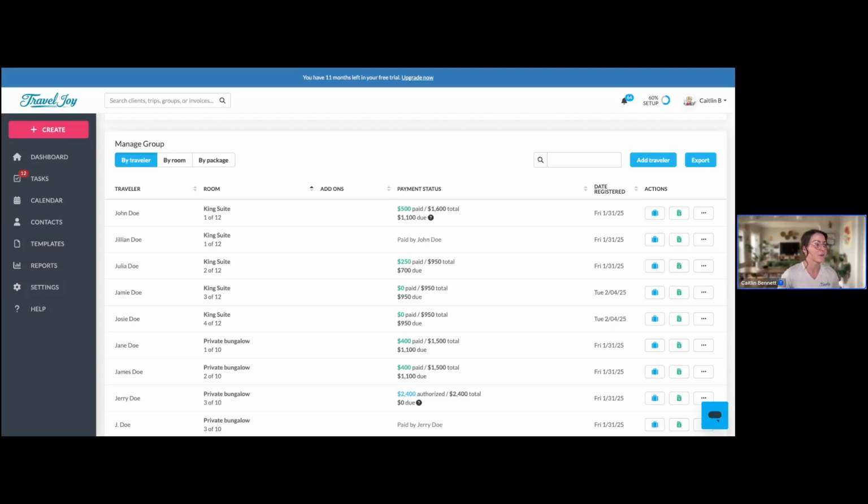This is actually a great one. So I'm going to go ahead and start this here. So can you use a supplier invoice and charge payments to group funds? You absolutely can. So as long as you have direct payments turned on with your account, you are able to charge credit card authorizations on a supplier invoice, and those funds will be collected within the group funds balance.